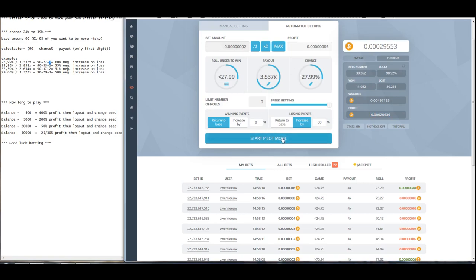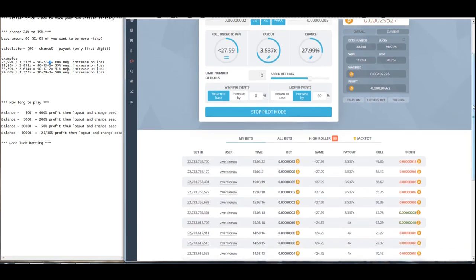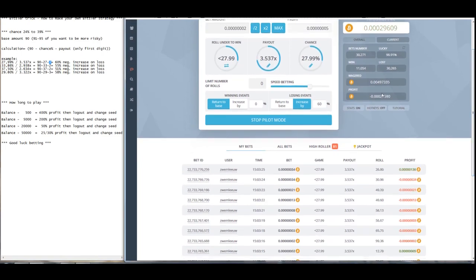So for this instance, this is a nice increase bet. So we got 550. What we're looking for is somewhere in the neighborhood of that 30,000, so we can switch up to the next one. Every time you switch, as I said earlier, try to switch every 500 profit. In that case, it's much more likely that you will concentrate your losses. But for this video, let's switch it up now.